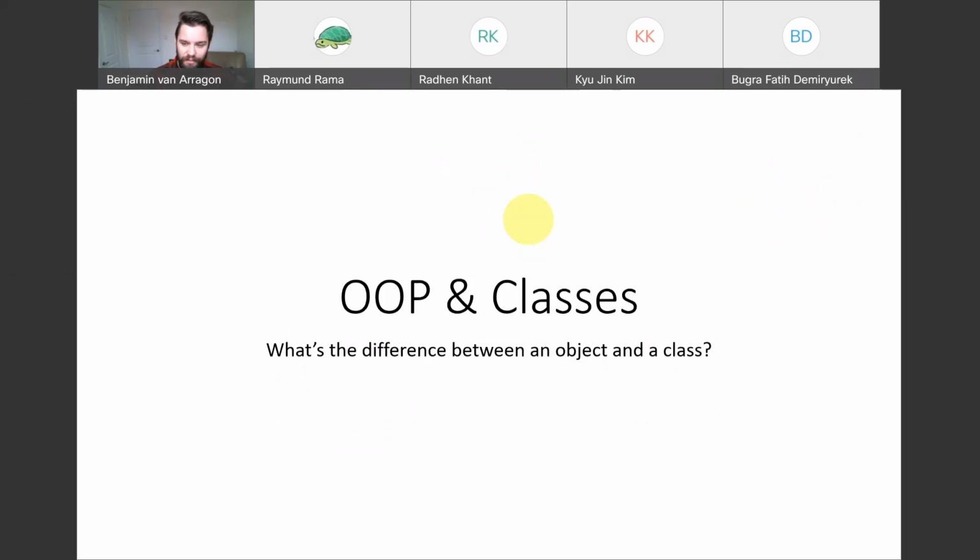What is the difference between an object and a class? Think about that. An object and a class. What's the difference between them? They're different things. Do you know the difference? Try to explain it to me here in chat or in the comments. And then I'll just kind of talk about the speed we're going to go through today.